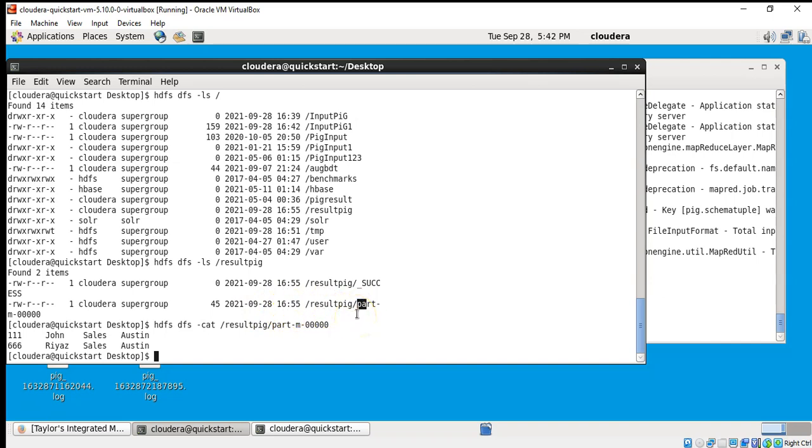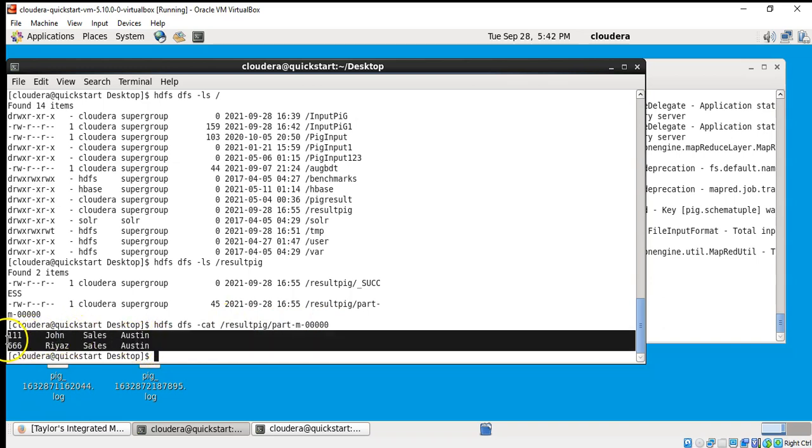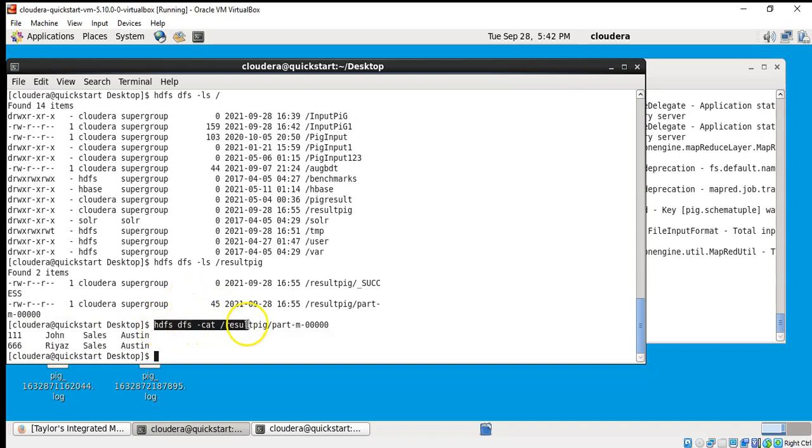Now I want to see the file that we saved, with hdfs dfs -cat on this results folder. Then this is the file name that we have, and the results are stored in this folder. So this is how we can see our results. If you give this path in your scripting, you should be able to use this data for some other work. Thank you.